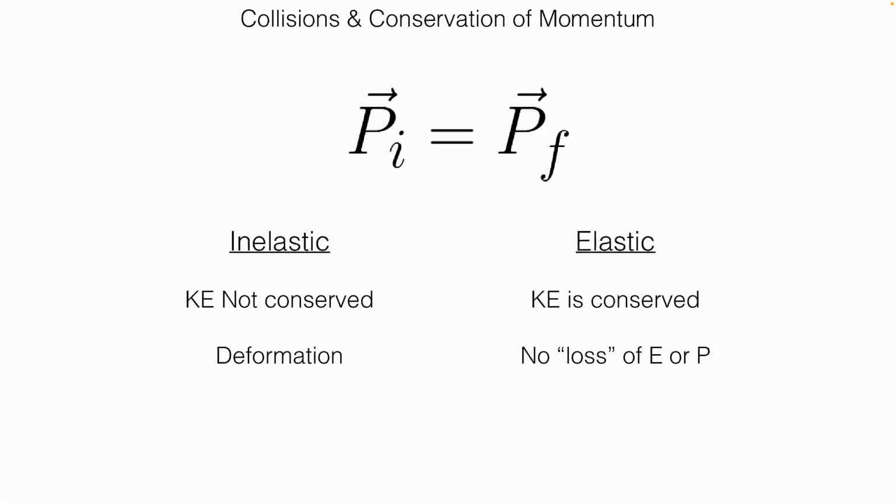So just realize that there are differences there, and if I say it's an inelastic collision, I know exactly what I can do. I can conserve momentum. I can conserve energy. It's just I can't conserve kinetic energy. And this only applies while the objects are colliding. Before and after, we're not talking about this.